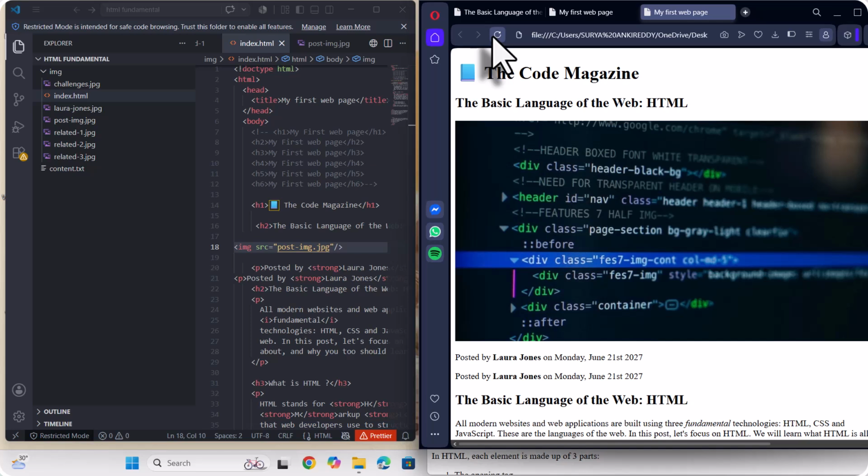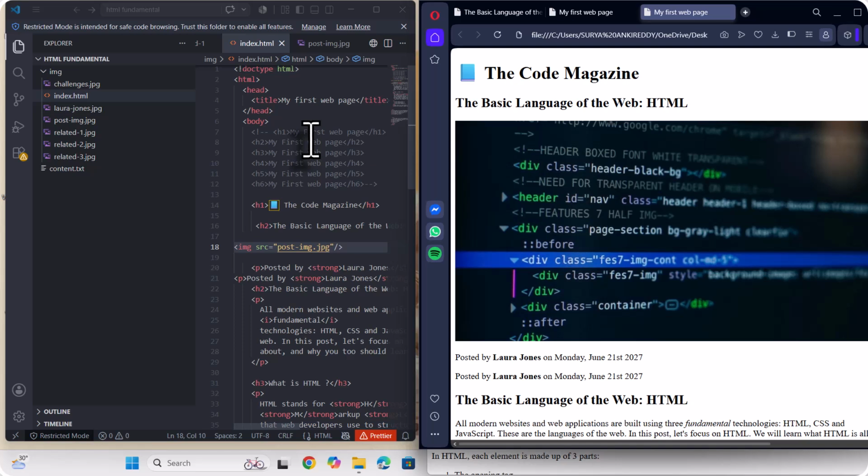We do not specify the image using some content in this element. Instead, what we needed to do was to specify an attribute, and in this case it's the source attribute. And remember that an attribute is basically a piece of data, a piece of information describing this element. So here we are describing the source from which the browser should read the image.